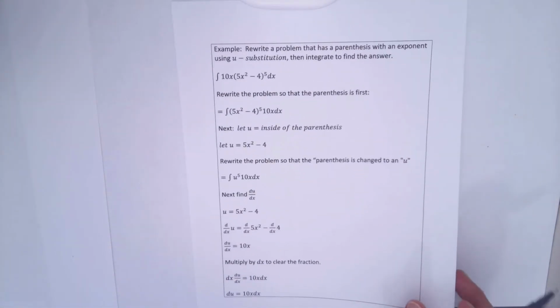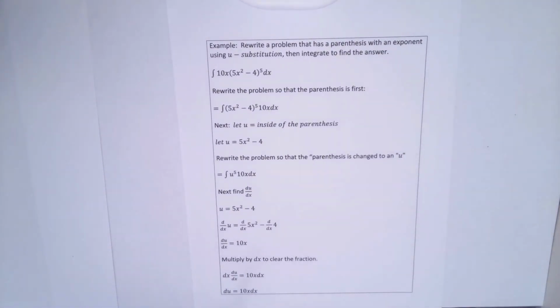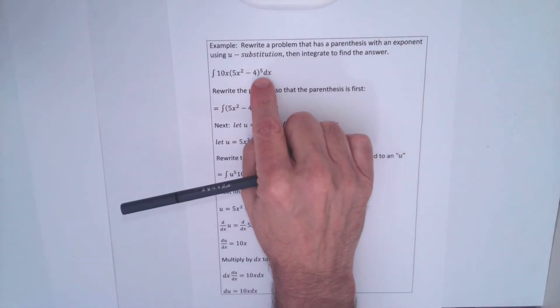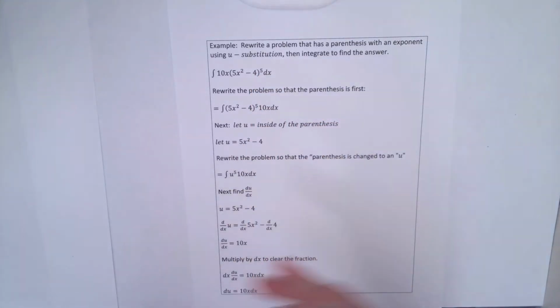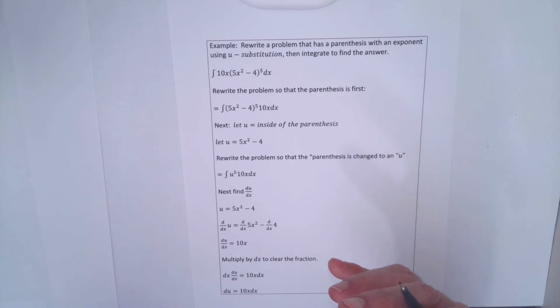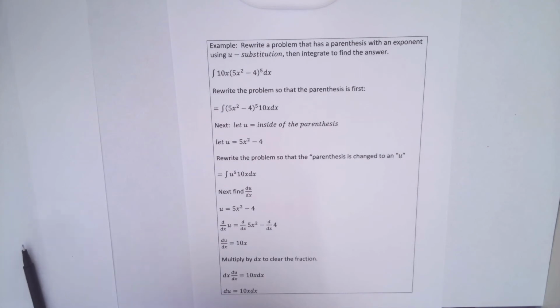If I look at this unnumbered problem, no way in the world would I want to integrate this using the strategy from the last section, 5.1, because I need to get rid of the multiplication, and to get rid of something to the 5th power, I'd have to write 5 parentheses in succession and then do a jillion huge foilings. It would be ridiculous. So it's impractical to do the multiplication here. So there's a strategy that we're going to use.